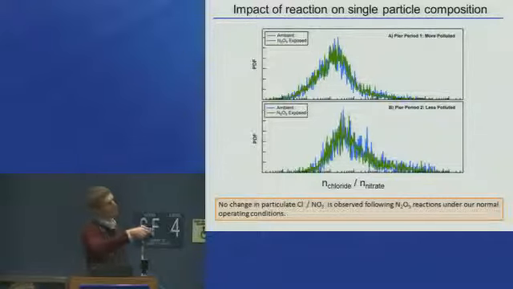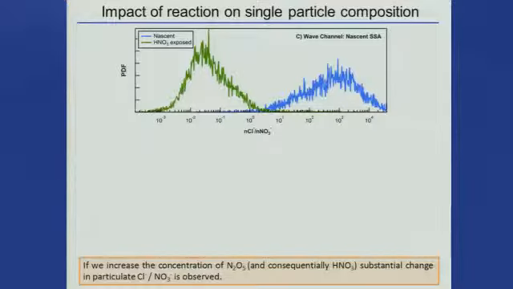The reason we do this is because we're looking at the gas phase signal, that decline in N2O5. But if we wanted to revisit this experiment from a single particle perspective, what you'd actually want to do is try to increase the concentration of your target reactant. For this N2O5 system, it ends up being a really hard experiment because it's hard to generate high concentrations of N2O5 without simultaneously generating high concentrations of nitric acid. So this system that we're looking at here also has nitric acid within it.